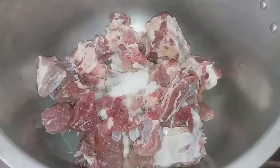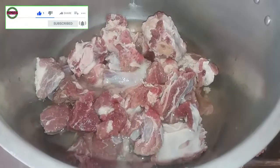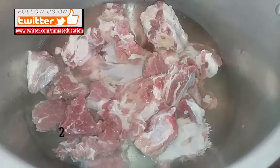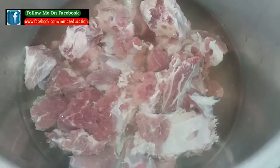Okay friends, add 1 or 2 teaspoons of salt to your 1 kg beef, and then add water: 1 cup, 2 cups, 3 cups, 4 cups of water, guys.